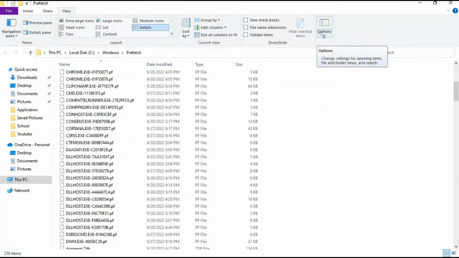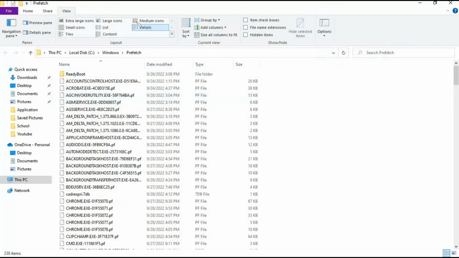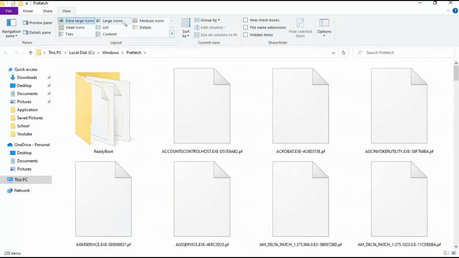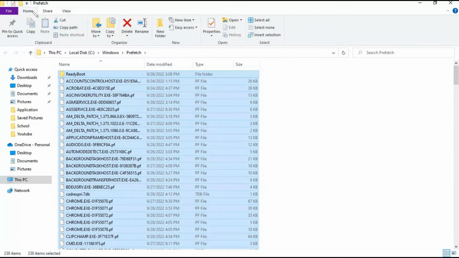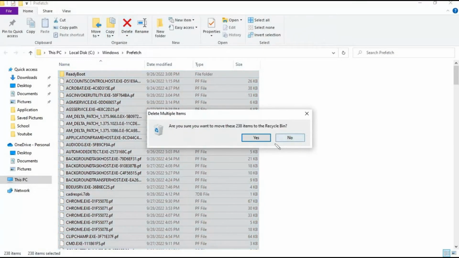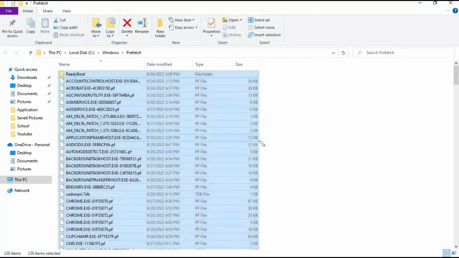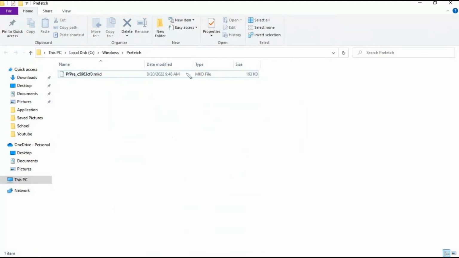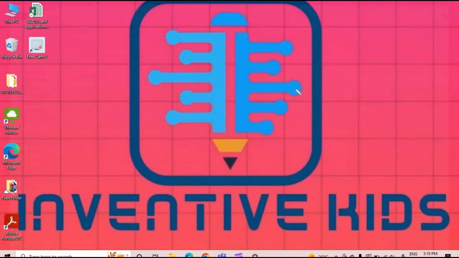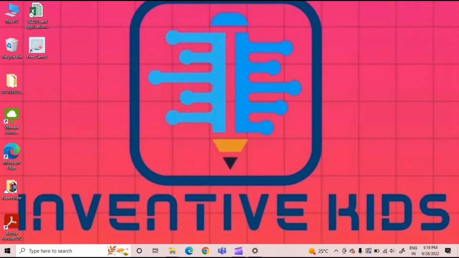It's from our local disk, right? Okay. So we have to do the same. Medium icon, extra large icon, okay. Details icon. Let us click and click one. Control A. And what I have to do? Simply click on delete. There are 238 items sitting in my computer. Skip. And done. Now don't delete this. This is an important file for the computer. Then let's move on: we have used two ways, and my computer is now clean.